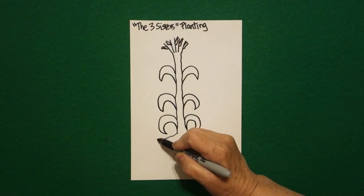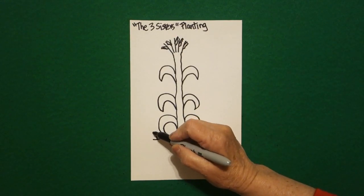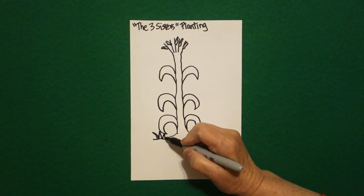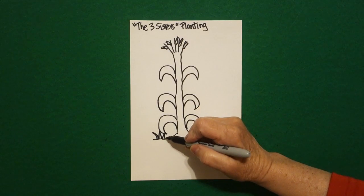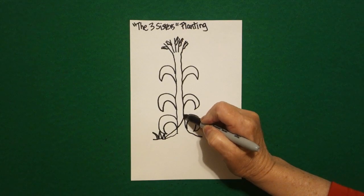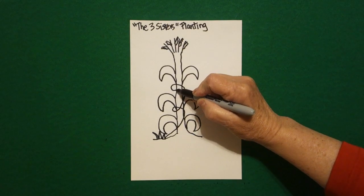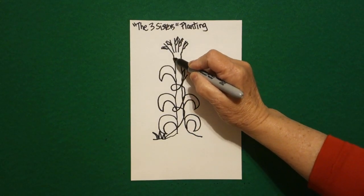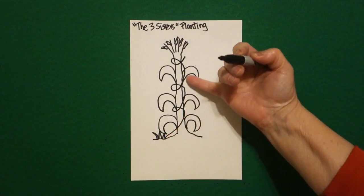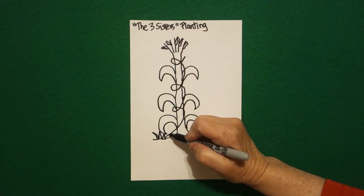and I'm going to come back down, and I'm going to extend this line a little bit, and I'm going to go 1, 2, 1, 2, 1, 2 lines. And these are my pole beans. And I'm going to have my pole beans do a curve line up, around, up, around, and leave that one out. These are my beans that are going to grow on the corn as their stake.